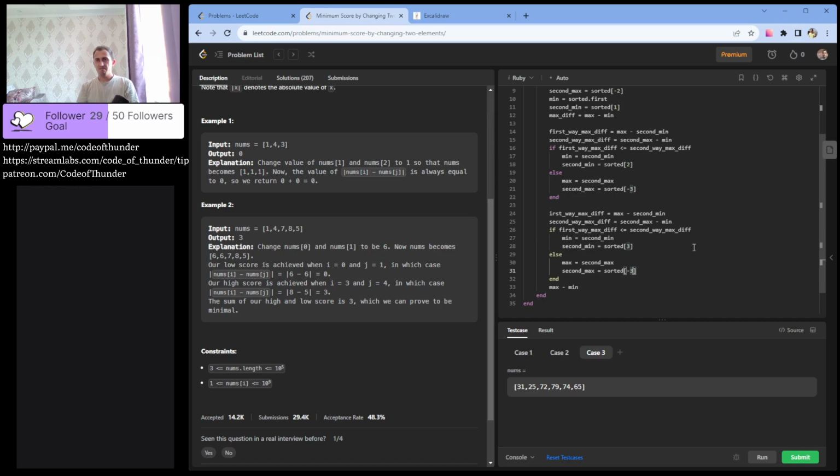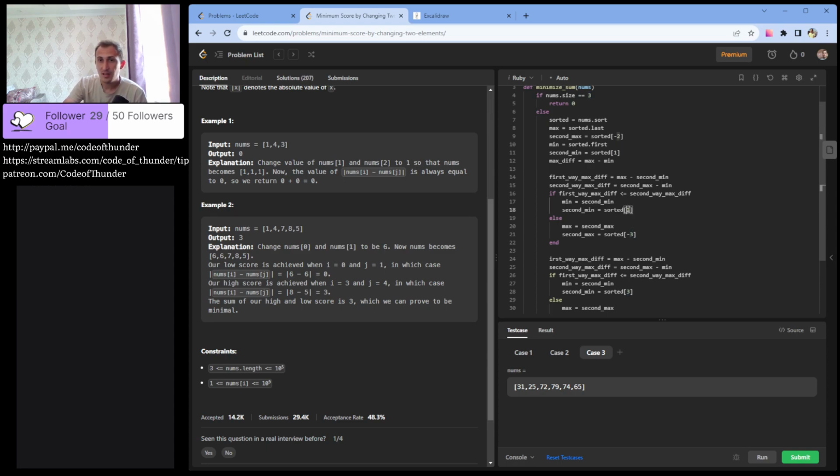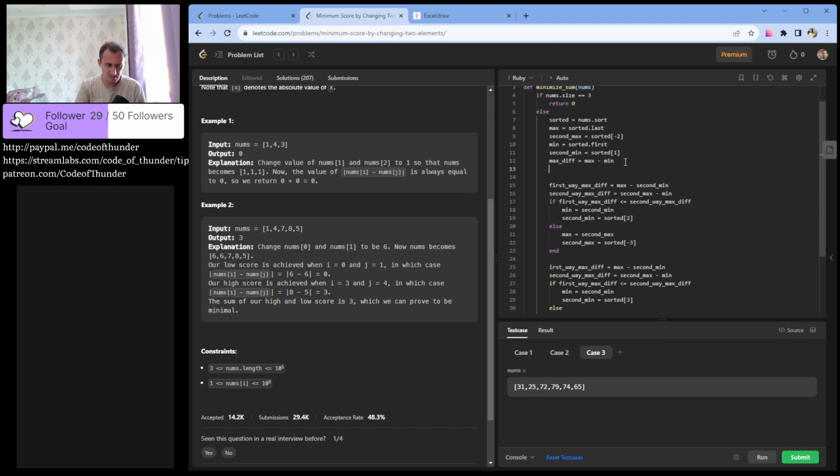We need to have it as a variable. So second min index.